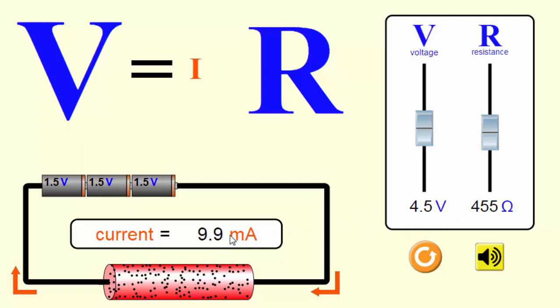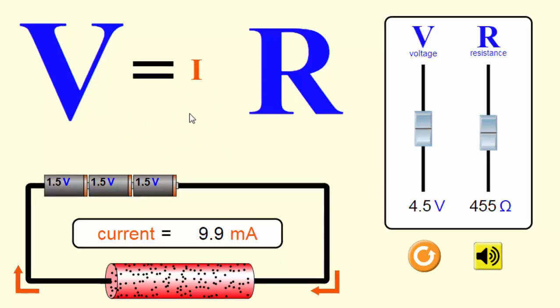Hence, resistance and current are inversely proportional when the voltage is set constant, meaning if you double the resistance, the current will decrease by 1/2. If you triple the resistance, the current will be decreased by 1/3, and so on. And the same thing, if we decrease the resistance by 1/2, the current will be doubled. So this basically supports our equation I equals V over R. The electric current is equal to voltage over resistance.